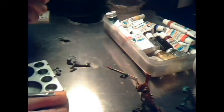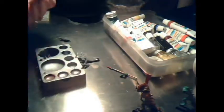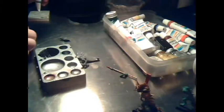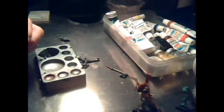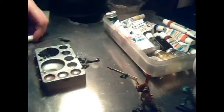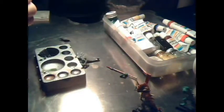So what we're going to do, I'll just move this up a little. I'm going to take the sap green. I personally try to move it around a little bit inside the container to make sure it stays all nice and gooey. You can see the little bit of that. Nope, you can't. But you can see there's like bubbles. Sometimes that happens. Sometimes with paints like these, they tend to have that happen to them. So you just got to work it around a little.